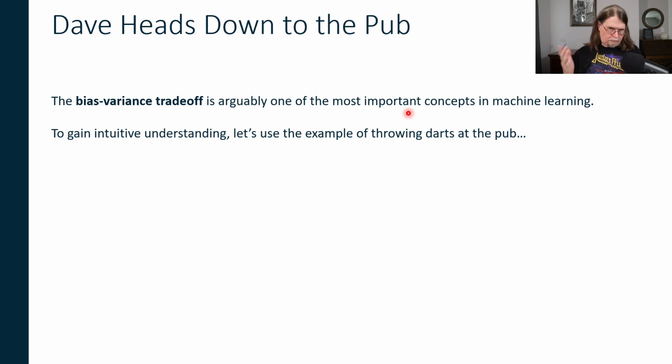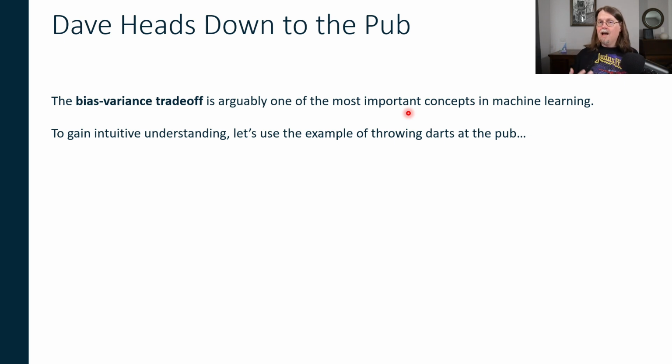So we're going to use an analogy here of throwing darts. I'm going to put my little Dave on data spin on this, which is I have decided that I am going to learn how to throw darts, because my family's worried about me because I have no life and they want me to get a hobby. So I say, hey, let's go ahead and learn how to throw darts. And maybe I'll join a pub league, right? Where I go down to the local pub, local bar, as we would call it here in the United States, and I throw darts as part of a dart league.